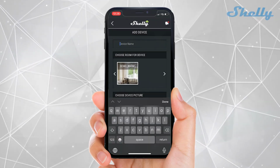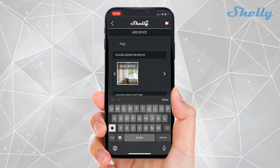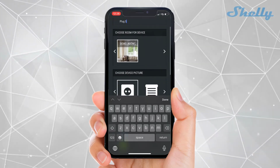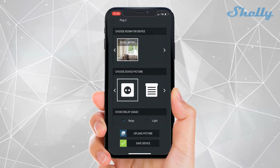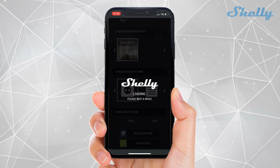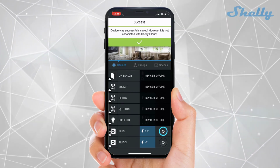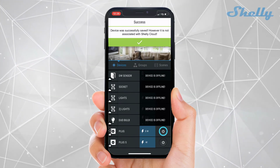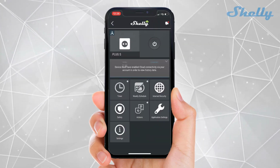Press on click to add and type a name, select a room and a picture/icon, then press save device. The device is successfully added to your account and to the cloud. You can freely start using it and automate your sockets.